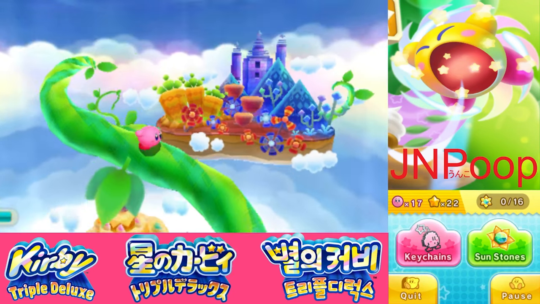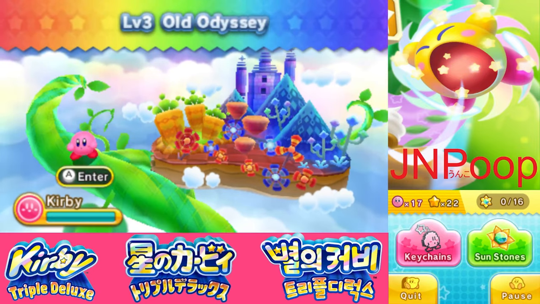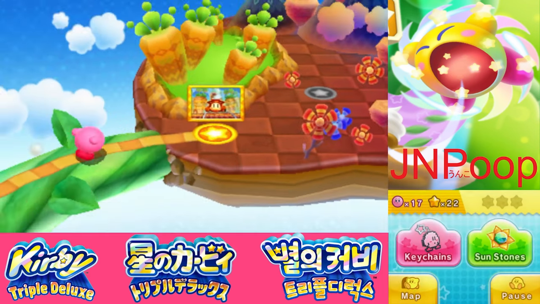And in the last video, we completed World 2, which is Lollipop Land, but we didn't find the Lollipop Man, or even the Lollipop Lady, but alright. In this video, we're gonna go through World 3, which is Old Odyssey.